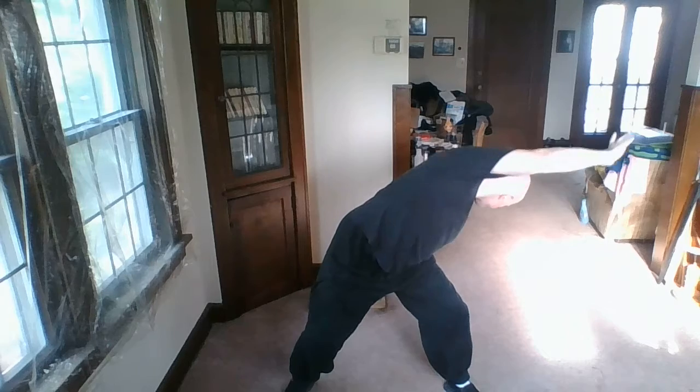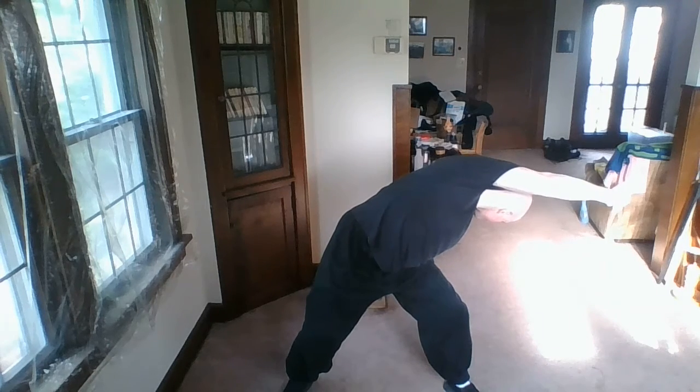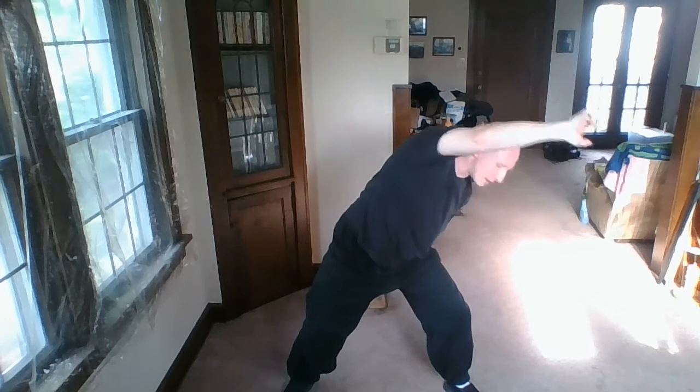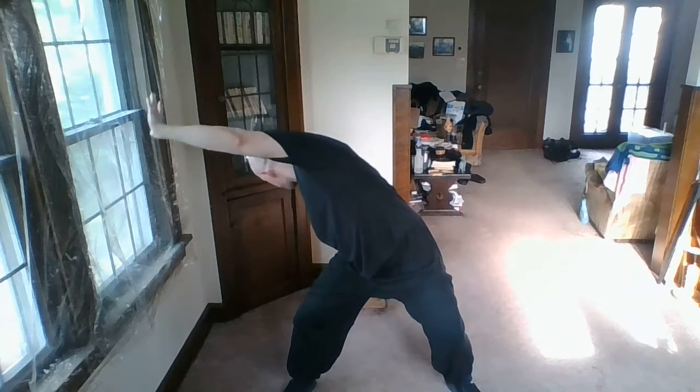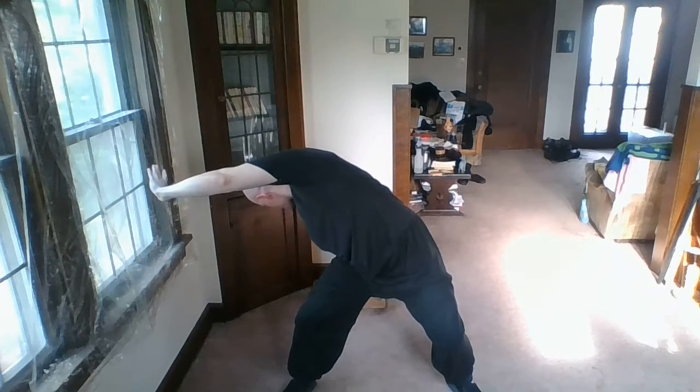One more horse stance. Up. Twist left, look right. Breathe in and up. Exhale, other side. Inhale, center. Exhale, twist.